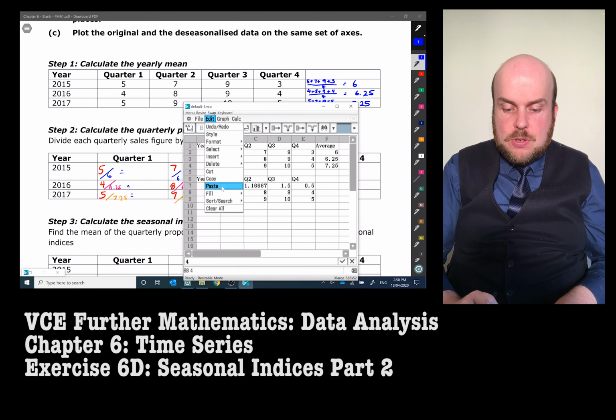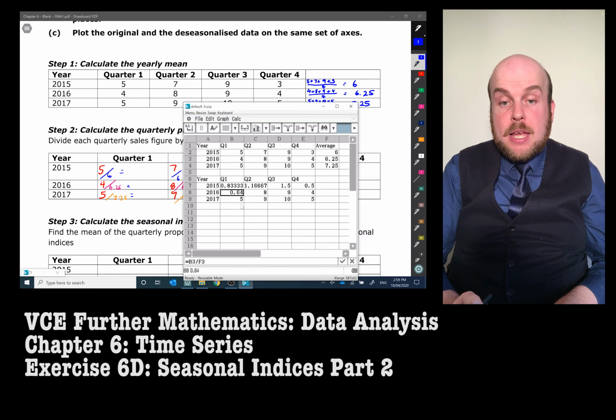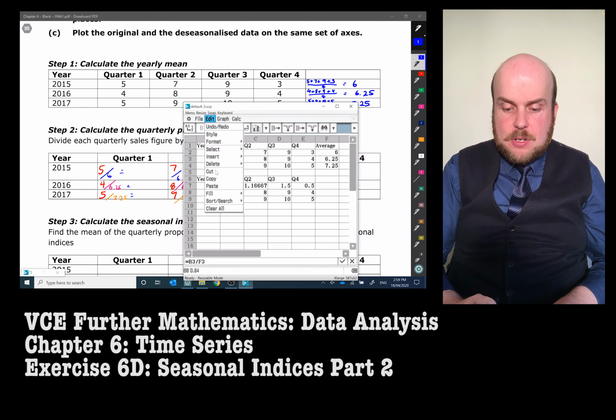And what it should do is you'll see there, it's now automatically doing 4 divided by 2016's average. So I can then copy and paste that there. And my hope is that if I highlight all of these, it should do this rather nicely, like so.